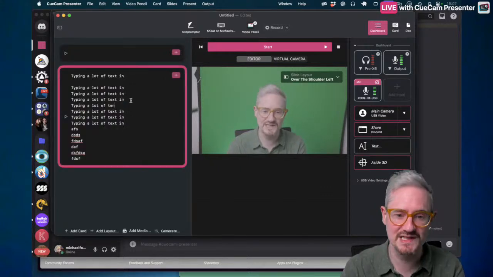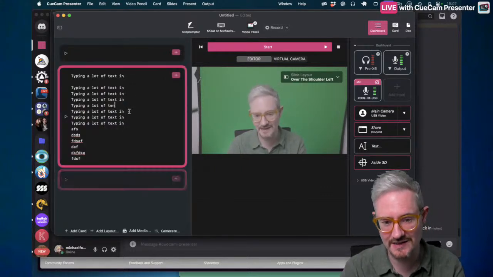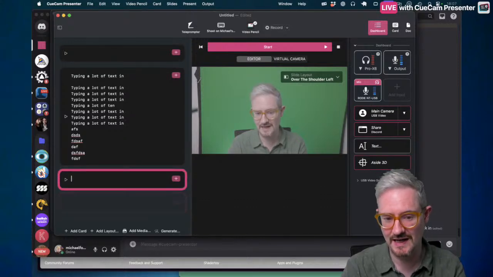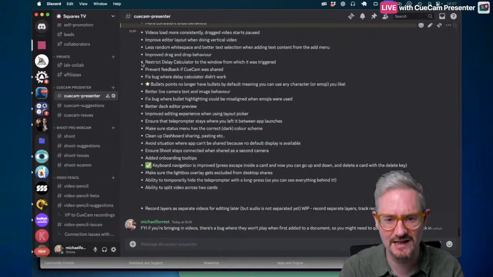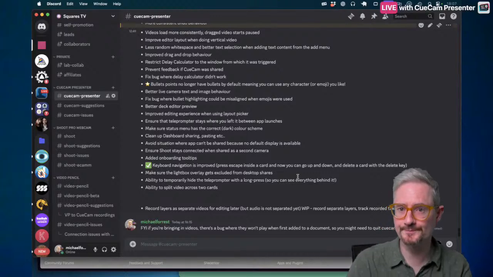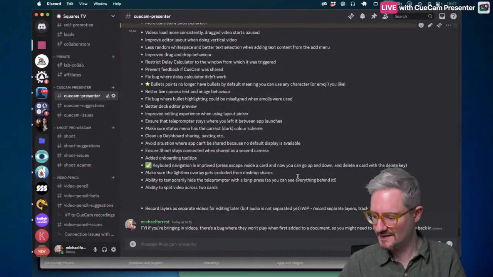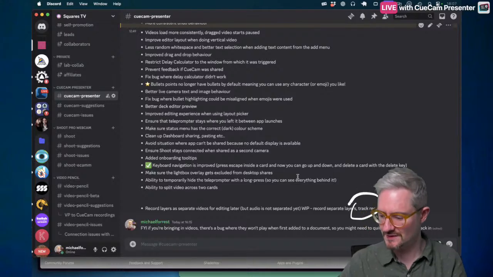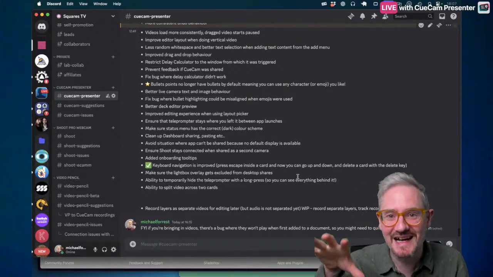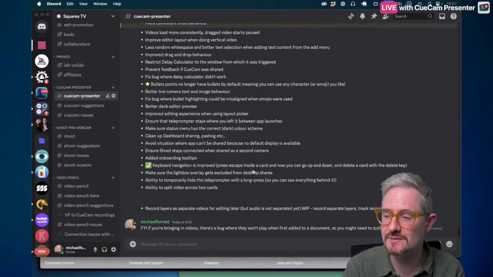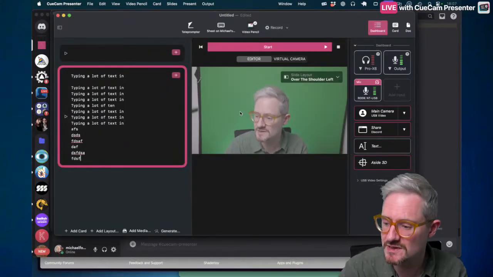But undo is a lot more consistent as well. So if I add a card, undo, my cursor is back in the previous card, for example, and all that stuff is feeling a lot more natural. The light box that lets me know where my head is. I am currently here and I can see exactly where my head is. That's been improved a little bit. And I've got this stuff with the video being splittable across 2 cards, which I will talk a little bit more about as part of today's presentation.